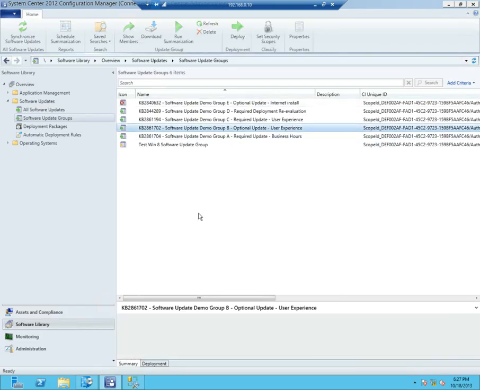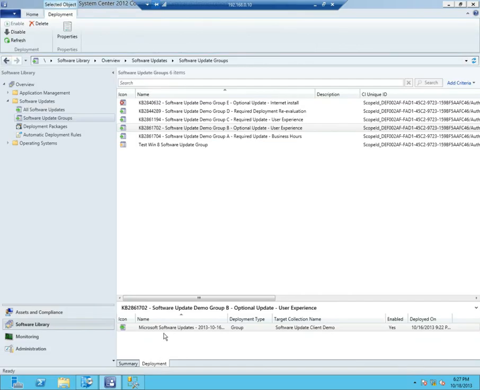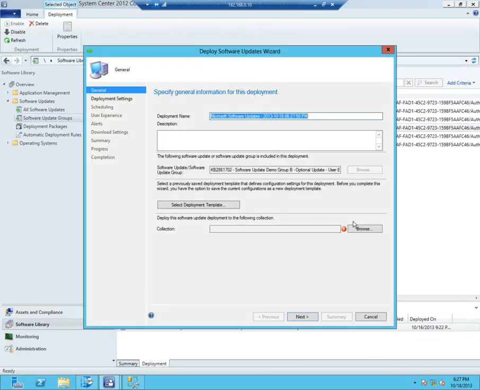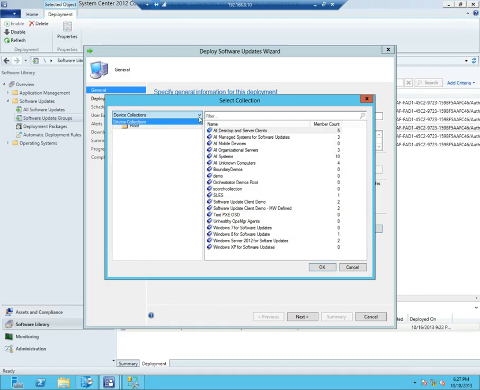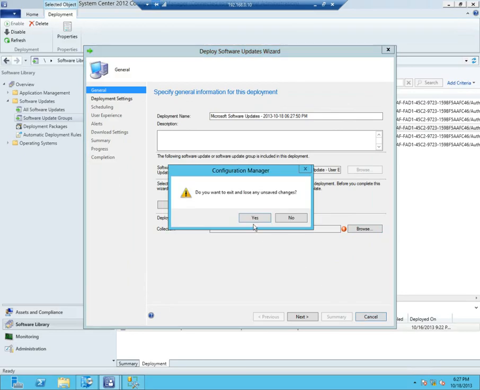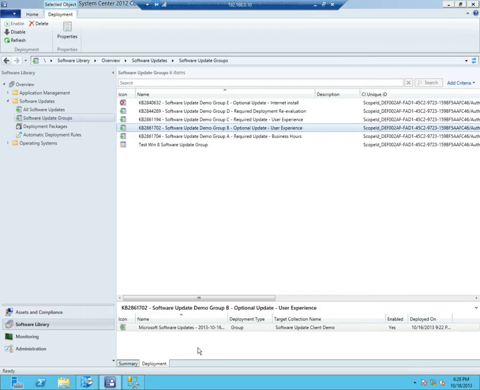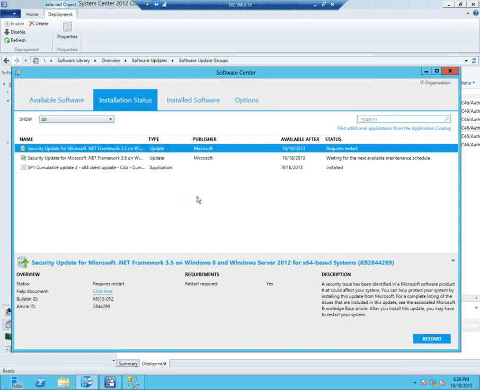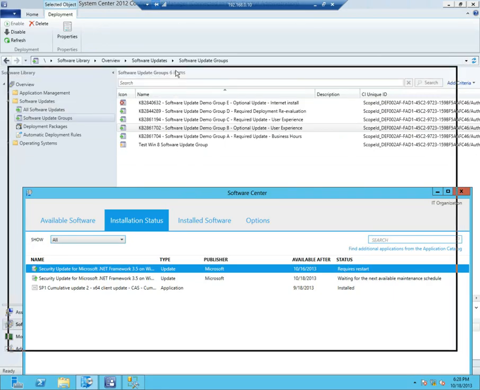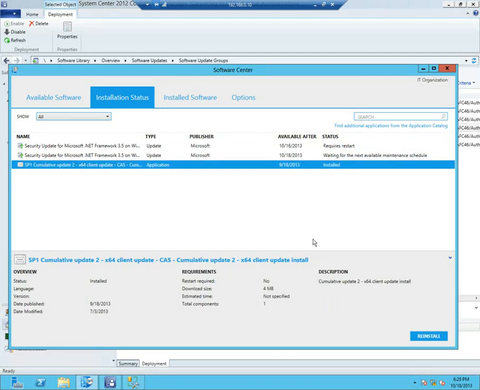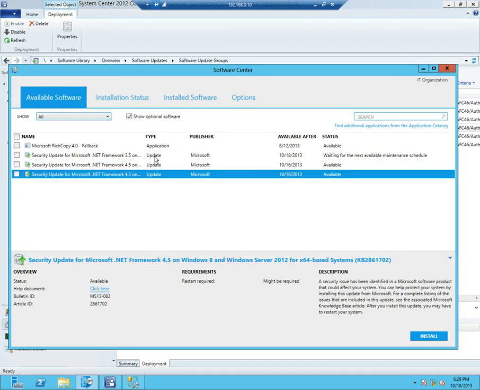Let's go back in here and I'll show you. I'll just do another quick deployment to show it. If I wanted to, I can't even focus on the user. Look, here I just have device collections. There's no ability to have user collections at all, so it's a moot issue. Okay? So let's go through and deploy this thing. Again, nothing fancy about this. You've seen these deployments before, so you probably can anticipate what's going to happen. But here's 702. I think it was 702 up here. Wrong window. There we go, 702.